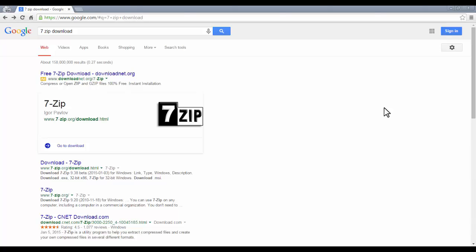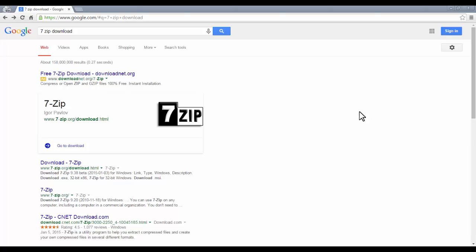This tool will allow you to encrypt sensitive files, and you can attach those files to an email and send those to the intended recipient. The recipient will need a similar tool to 7-Zip, and they will also need to know the passcode that was used to encrypt those files.